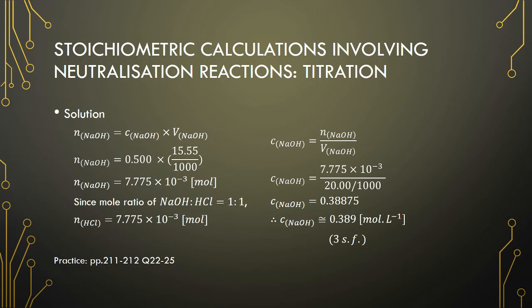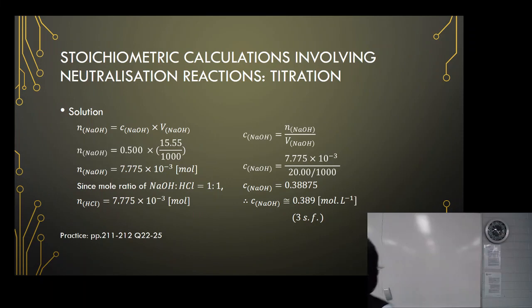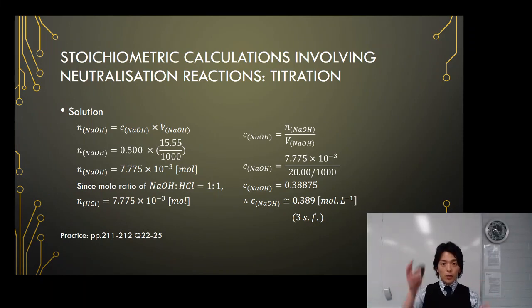Now, it looks like a lot of steps are involved, but if you can picture how titration can be done in a practical sense, and if you can picture that while you are calculating all that and backtrack what the concentration was, that makes it so much easier. Now we'll have a lot of practice with it as well. So yeah, as long as you can write this down, the example is done.